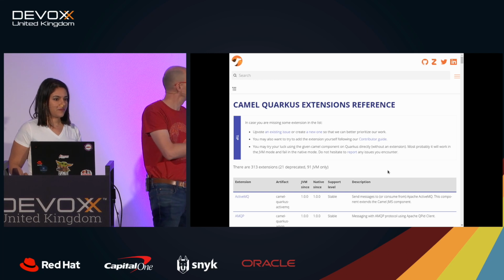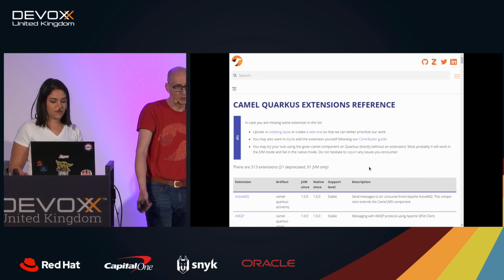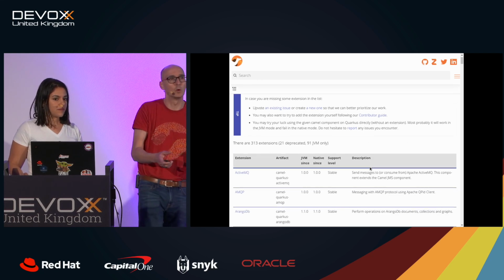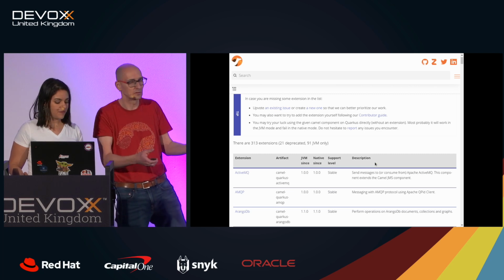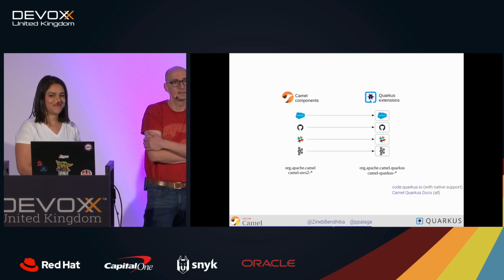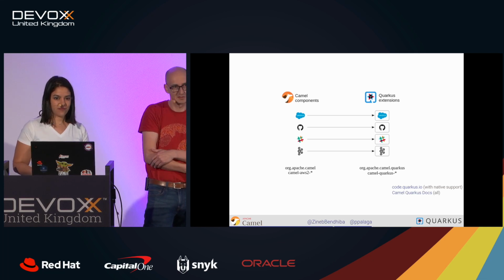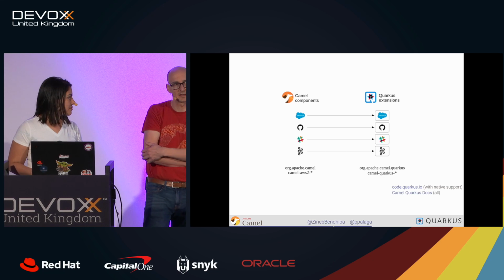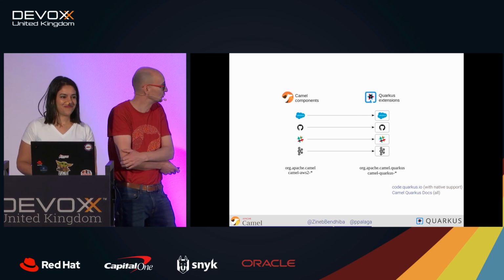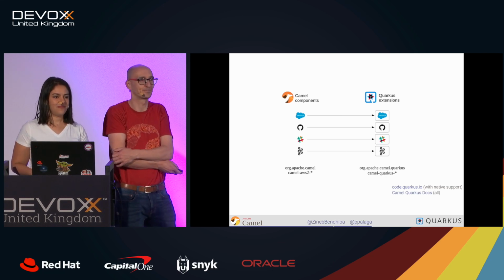As you have seen, there are around 91 out of 313 not ported to native yet, and you may ask why. The most common answer is that nobody had time to write a test and figure out if it works in native mode and what's missing, or there are known problems and it's hard, like in the case of CXF. When I go to conferences and present this, usually somebody asks me when CXF is coming to Quarkus. Maybe now there's a good chance that it finally comes, because we have a pull request from the community.